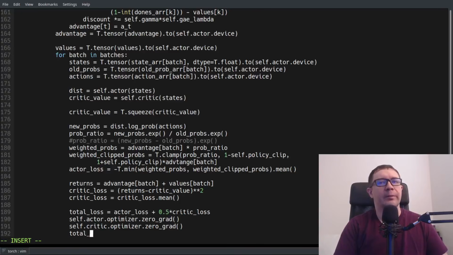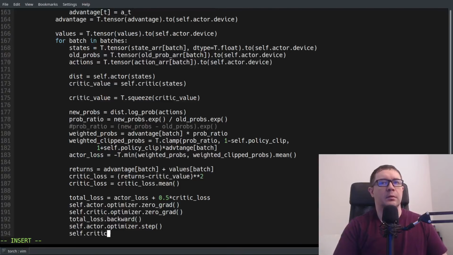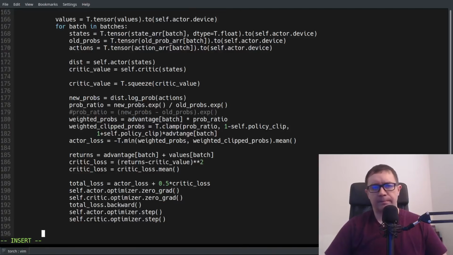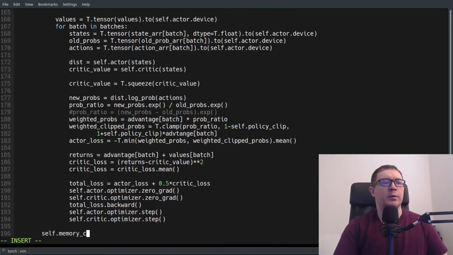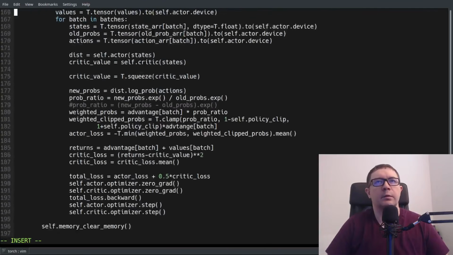So we're going to back propagate our total loss and then step our optimizers. And finally, at the end of every epoch, yeah, I think that's the right indentation, we want to clear our memory. So at the end of all the epochs, we want to clear our memory.